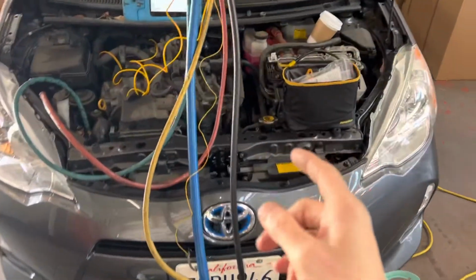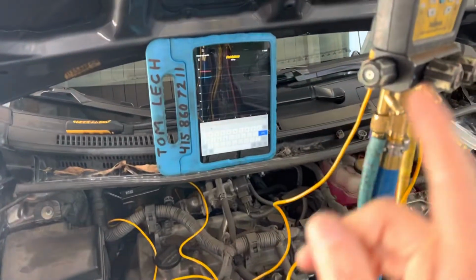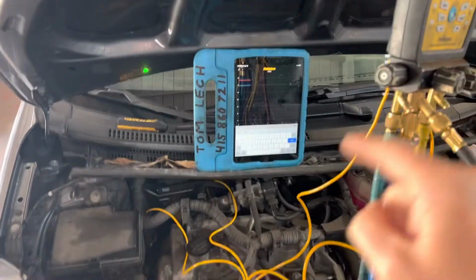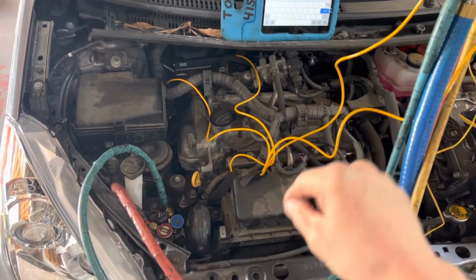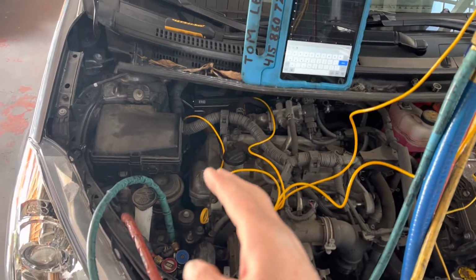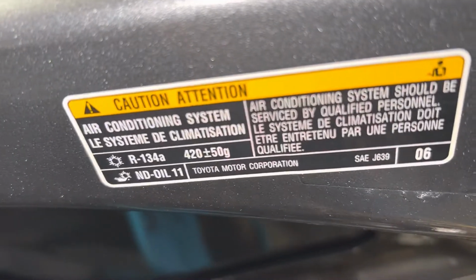Alright, I just filled up the refrigerant on this Prius 2013, and now we're going to data log and map how the compressor starts up and gradually ramps up, because this is a variable speed compressor. This is a 3-phase 201 volts compressor that can go, say, from 500 RPMs all the way up to 6,000 or 7,000 RPMs. And this only has 420 grams, so we're less than 1 pound.